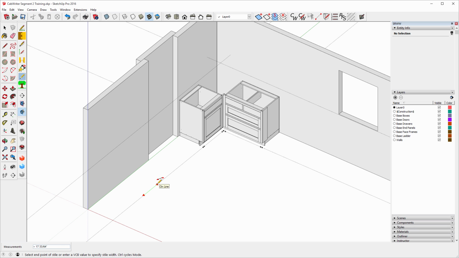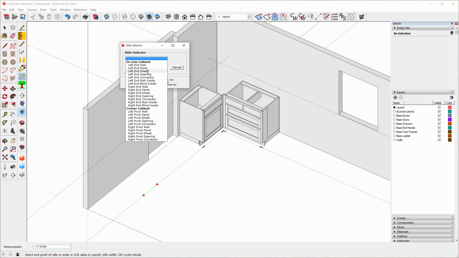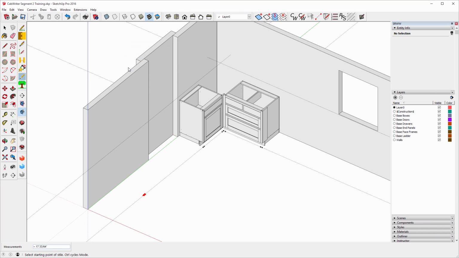I'll come over here and I'm going to choose, whoops, I didn't select a style. I'm going to choose a left end panel because there's going to be nothing else on the other side of this cabinet, so I want to dress it up with a panel. Now I have to go back to my reference drawing for a moment.